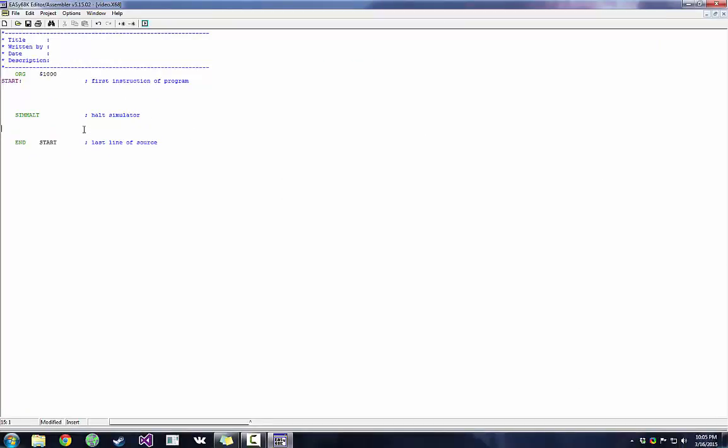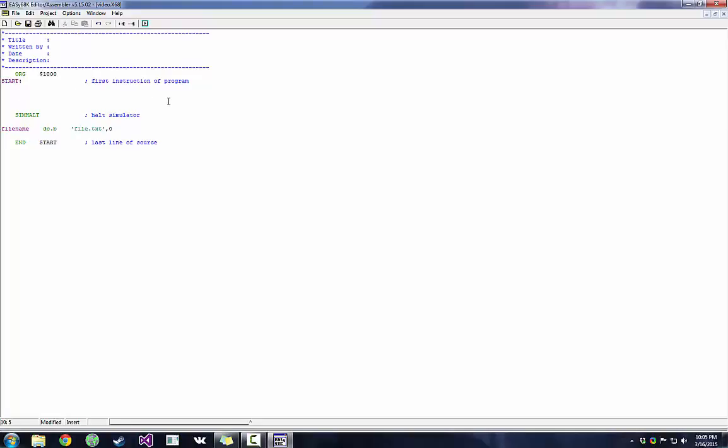Now the first thing we want to do is make a file name variable. So we'll do dc.b, that's declaring a constant in a series of bytes, and our file is called file.txt, and the comma 0 means that's null terminated. That's our kind of end of file type thing. It indicates the end of the string.